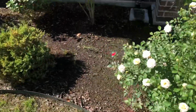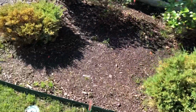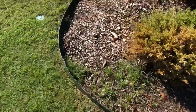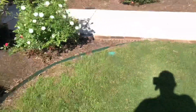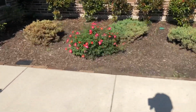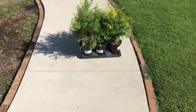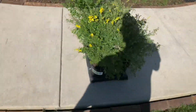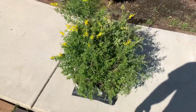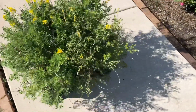Oh, this one doesn't have much. This one has more of the mulch than anything in it. But it shouldn't take me too long. I'll try to keep you guys with me so you can see what's going on. And we got these we need to put somewhere. We got 6 of these. Yeah, they're gonna look nice.